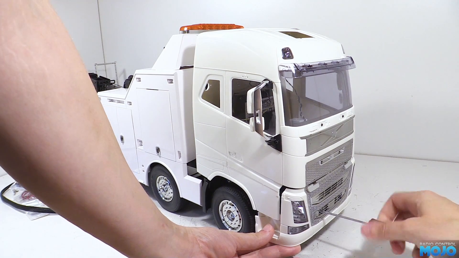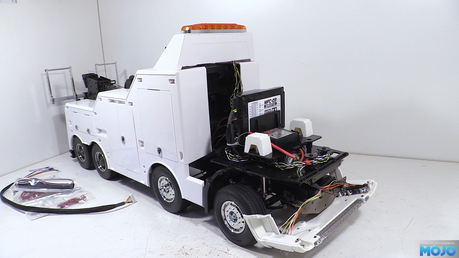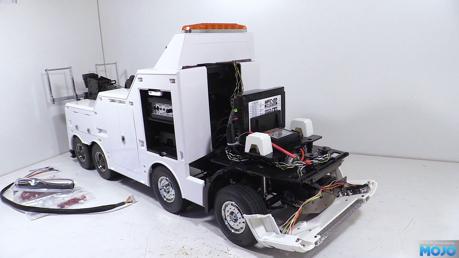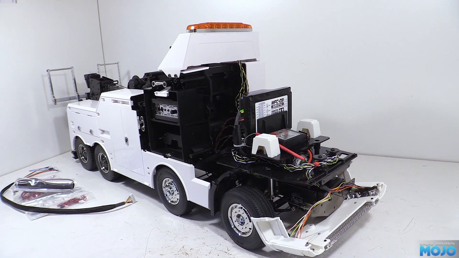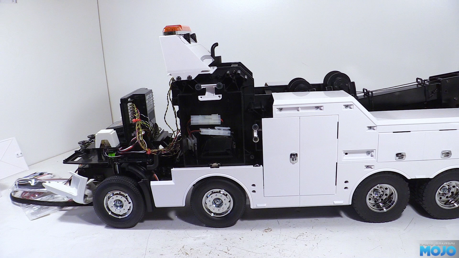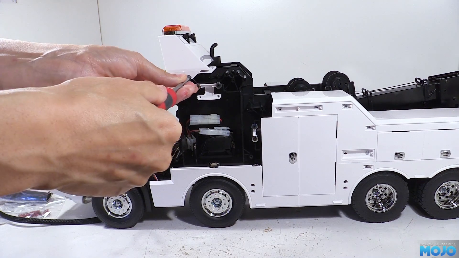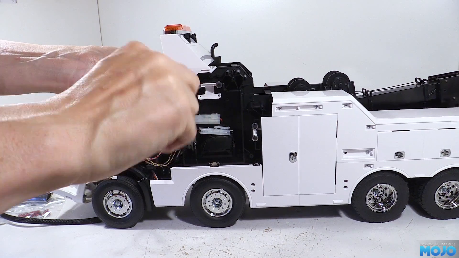First we need access to the inside of the box so the cab has to go. Next we need to remove the MFC control panel door and the front section of the body, and of course we need to remove the other side too. Now we can unplug the beacon from the MFC, loosen the four screws holding the box to the chassis and lift it off.